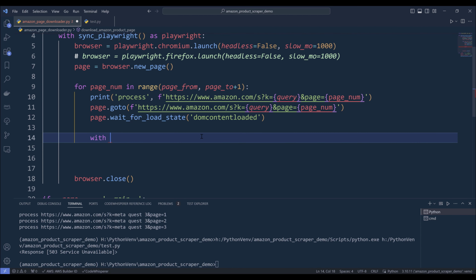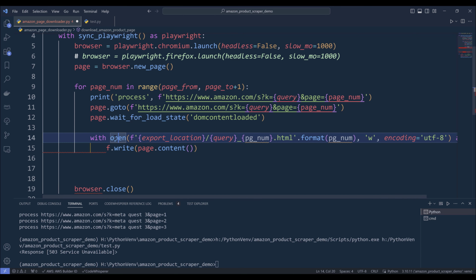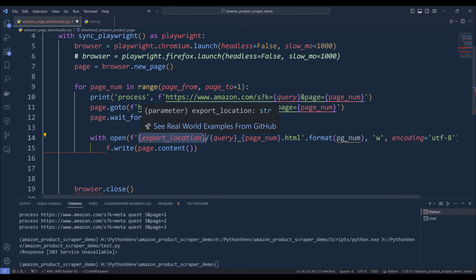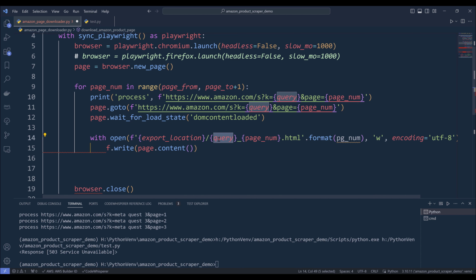All right, so now in terms of caching the HTML markups, I'm simply going to save each page as a HTML file. All right, so here I'm going to save the page. So this is going to be the location where you want to save the file, followed by the query name. So this is my naming convention. And I don't need this one here.